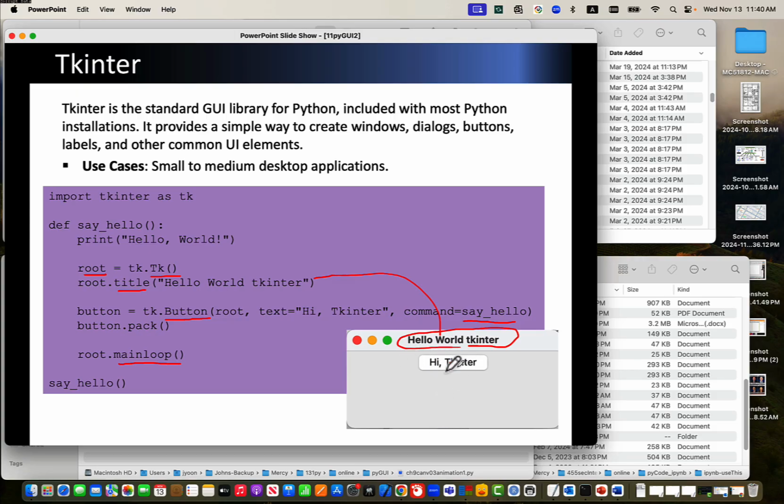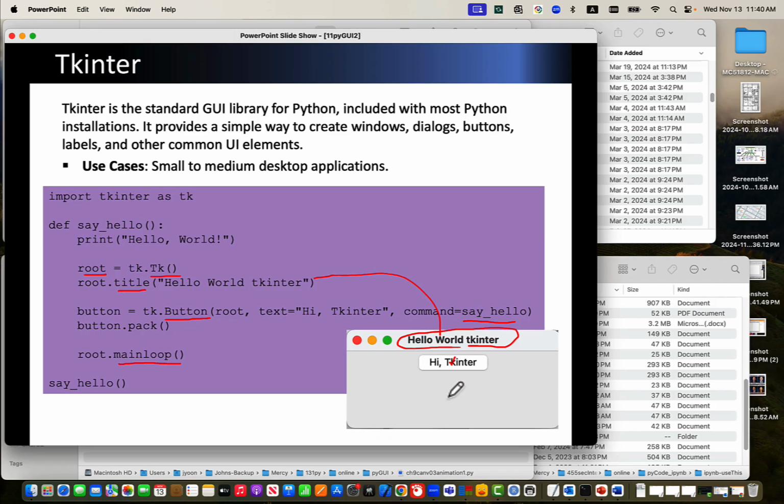By clicking this, if there is a text field, then the user may be able to enter some text, and many such graphical components, UI components, may be included in this window. So events take place here and there.